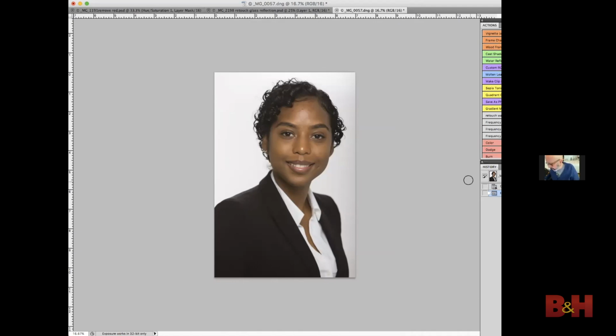Now I'm going to show you how to do frequency separation. I have a preset for it, but I'm going to do it step by step just so you can see what happens. So the first thing you want to do is duplicate the layer twice. The shortcuts I give are Apple only. I don't know PC, so sorry guys. Apple J twice, Apple J, Apple J. And the next step is you want to turn off layer 1 copy. You want to shut that off, right? Then you want to activate layer 1, okay?